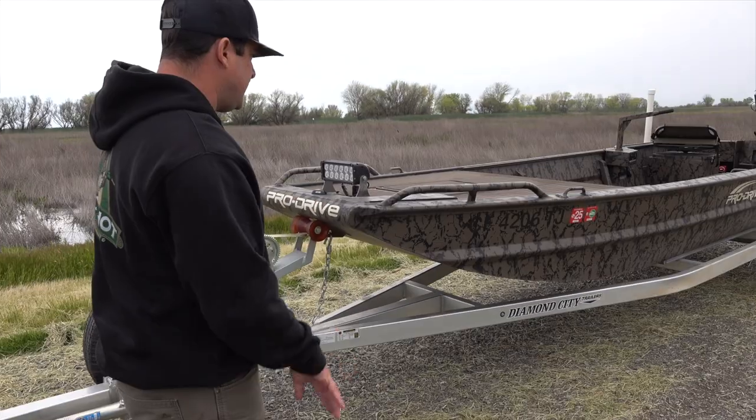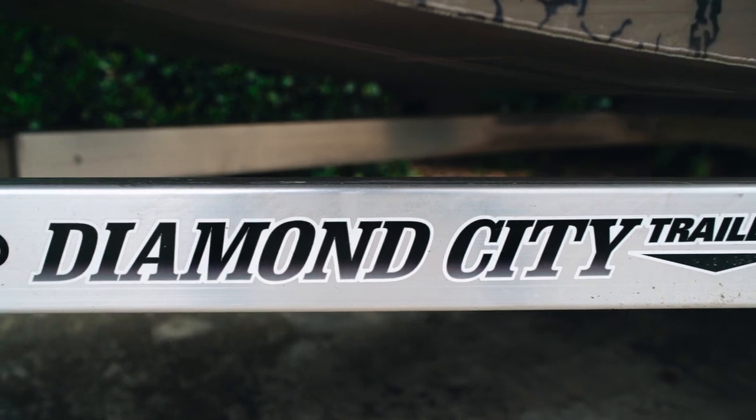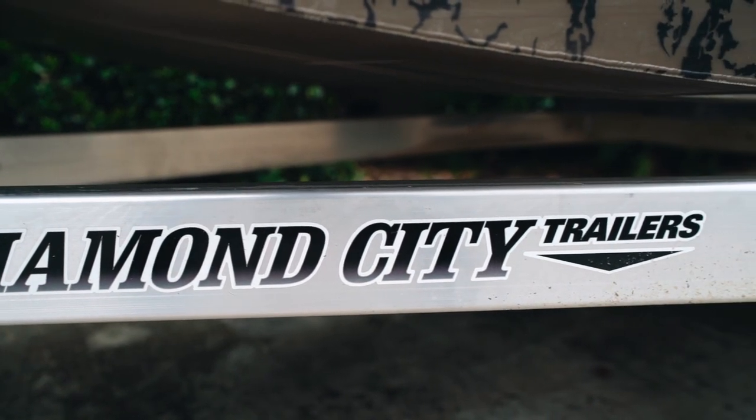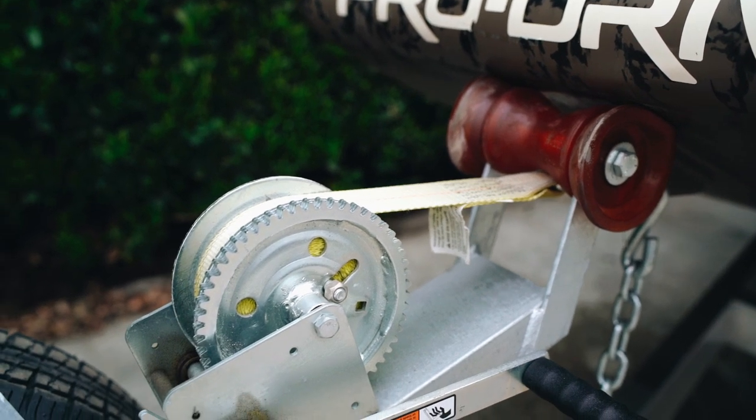So first off is the Diamond City Trailers trailer. It's an aluminum trailer, and I've noticed it's very light. On the spec sheet, it says it's 500 pounds. So it's definitely a lot lighter. I like the lighting on it.